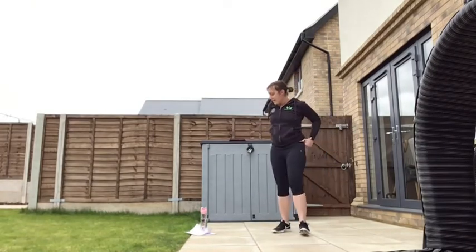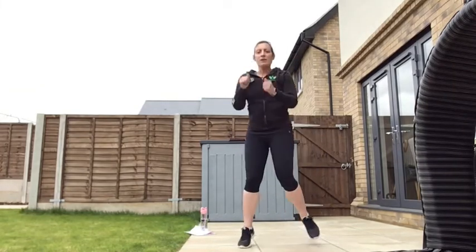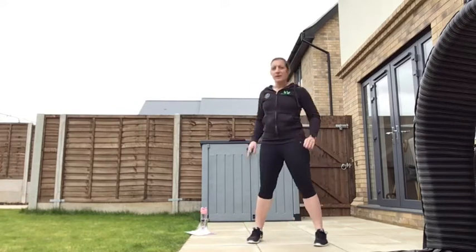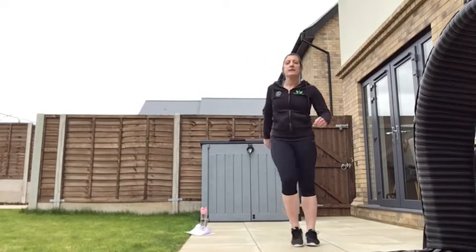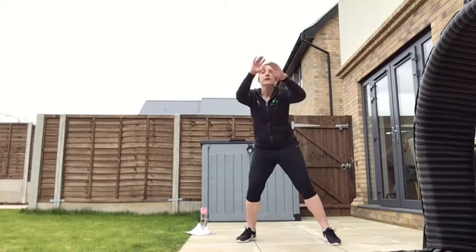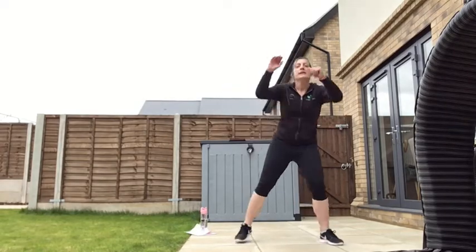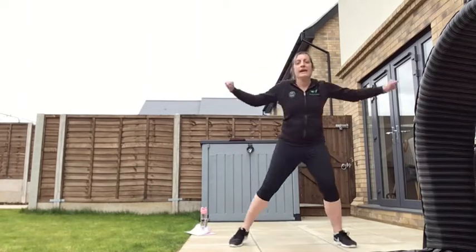Right, we're moving on. So, 4 double hops, 4 curls. Yeah? So your hops are here. Have a drink. Keep your feet moving in between if you want to. 4 hops, 4 curls. Let's go. 1, 2, 3, 4. You can jump these if you want. Curls can be low if you need to. Here.